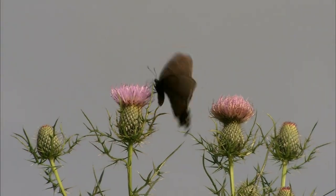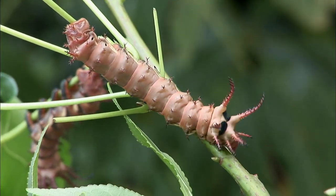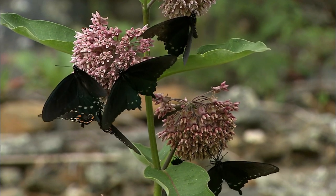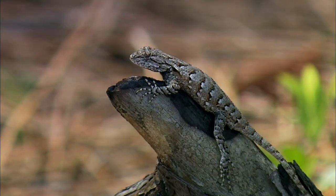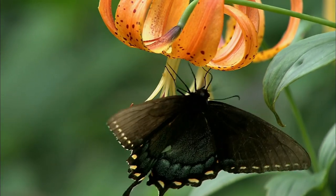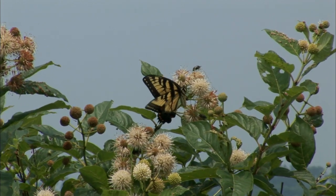Butterflies and moths are very important members of the ecosystem. Not only are they pretty for us to look at and identify and attract to the yard, but they're also key players in a lot of food webs. The caterpillars are a major source of food for many species of birds. The adult butterflies and moths are major sources of food for birds, bats, lizards, frogs, and other creatures that eat small invertebrates. Butterflies and moths are also very important pollinators. A lot of species of plants would not be able to exist without their butterfly or moth pollinating the flowers to keep the plant's life cycle going.